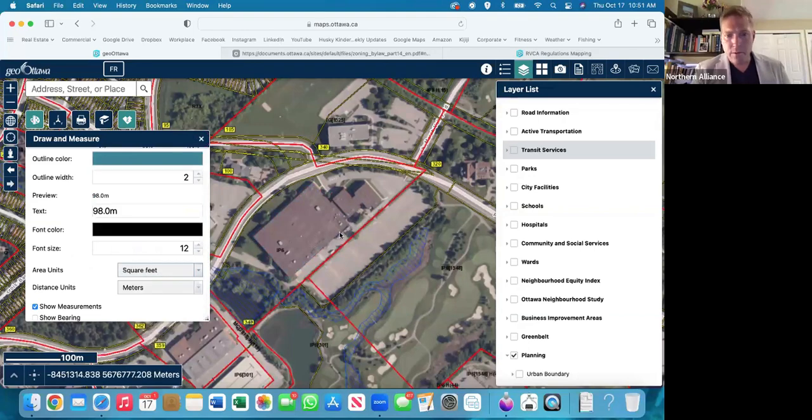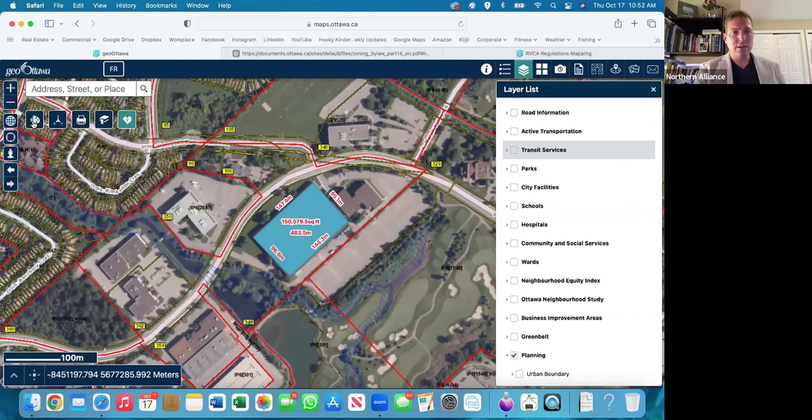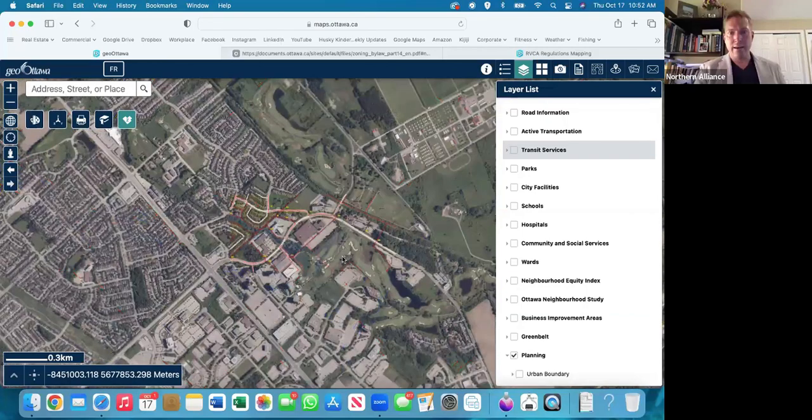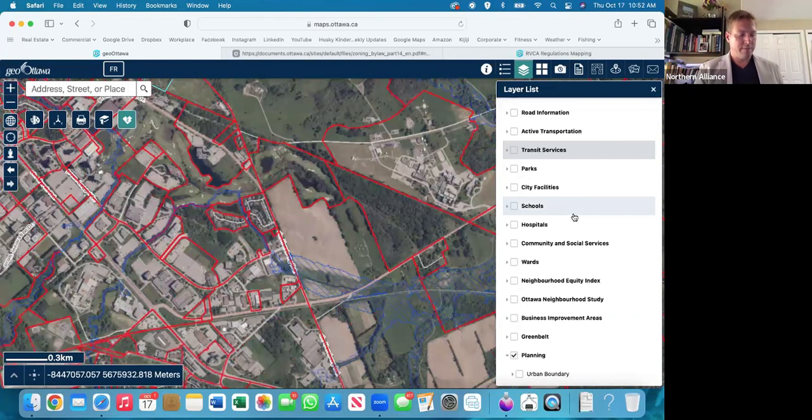But whatever this building is that I'm looking at, I can go ahead and measure. Let's just take this one section of the building. 150,000 square feet is the footprint of that building. So you can calculate square footages, calculate theoretical building sizes, and all sorts of things. I can calculate how far a sewer line is from a property that I'm looking to develop. An incredible amount of information here.